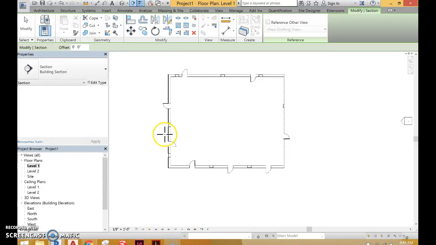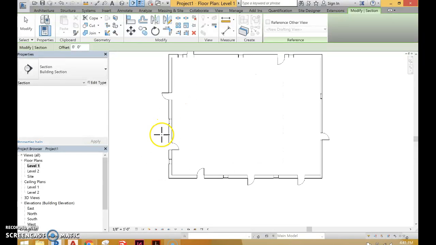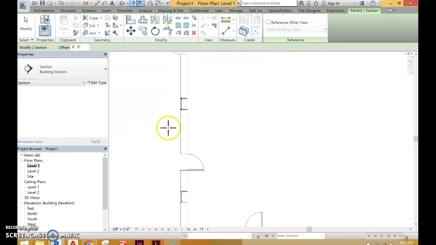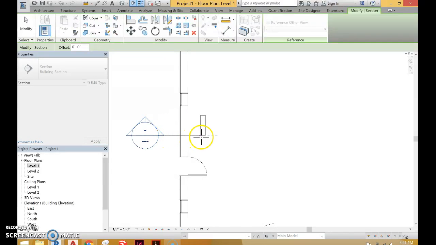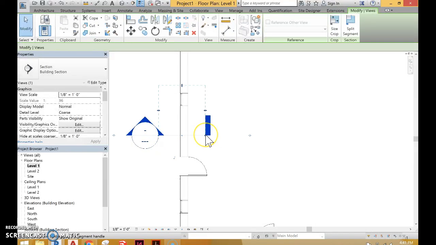Okay, so I'm going to zoom in on a wall. Zoom in on one of your more detailed walls, not the wall that we changed. So zoom in on one of the other 3 walls. And what I would like you to do is click on the outside of your wall, go straight across and click on the inside of your wall. Okay, so what we're saying is I want to make a vertical slice through this wall top to bottom.